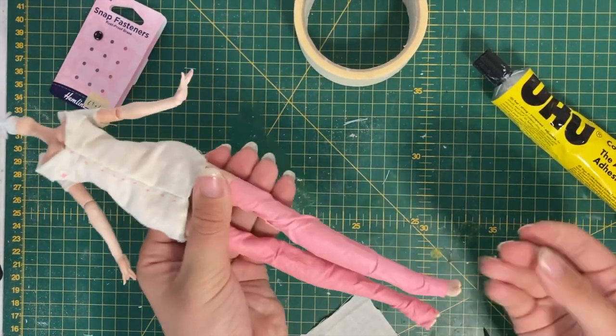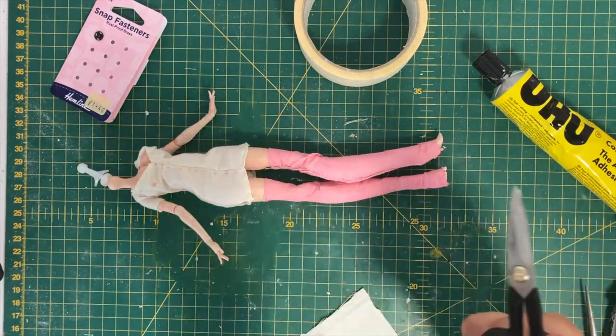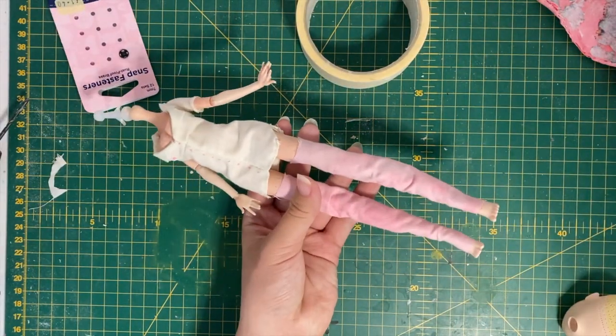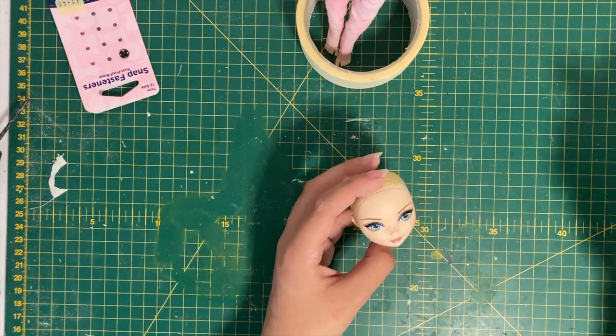Now, I didn't really like the socks, they looked a bit plasticky and rubbery, so snippity snip, time to remove those. I replaced them with some pale pink fabric, which I painted with very watery acrylic paint. But now, onto the head.